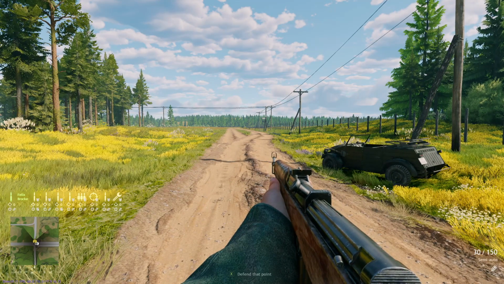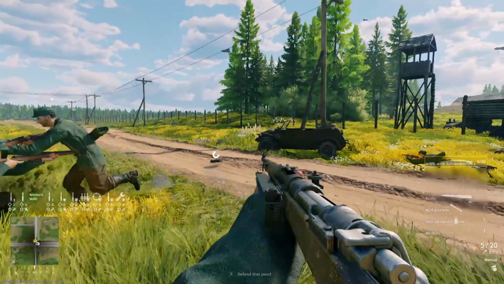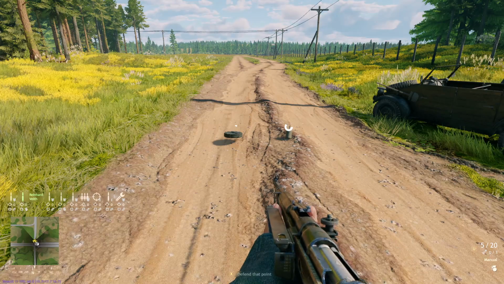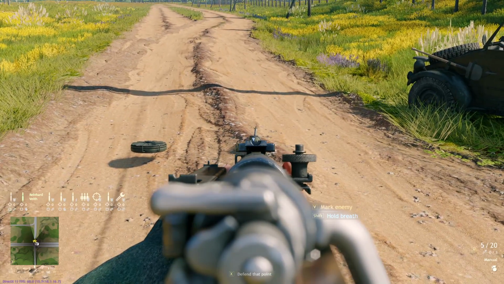All right, guys, so to place mines, all you gotta do is press 6, pull out the mine, place it, click. Drops right at your feet. Very easy to do. You can see here, drop with the AP mine. Now, mines will detonate each other. So if the anti-personnel mine goes off, it will detonate the anti-tank mine. And if the anti-tank mine goes off, it'll detonate the smaller explosion of the anti-personnel mine.